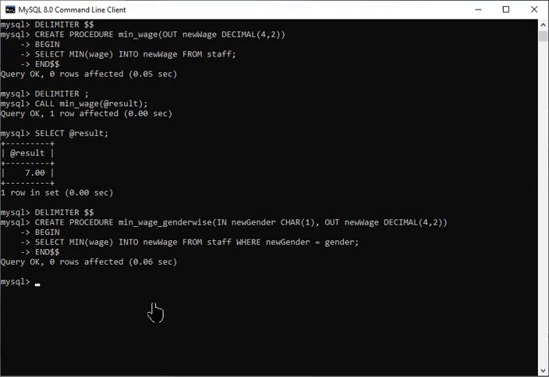To invoke the stored procedure, I should be out from here. Delimiter, leave space, semicolon. I'm out now. Now call the procedure. The procedure name is min_wage_gender_wise. I copy and paste to save time.